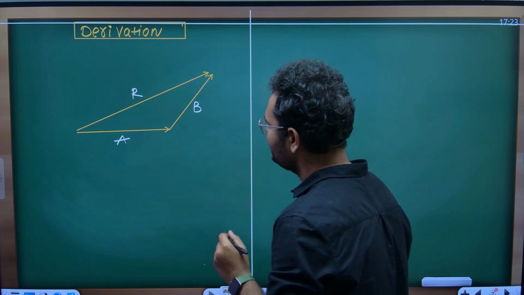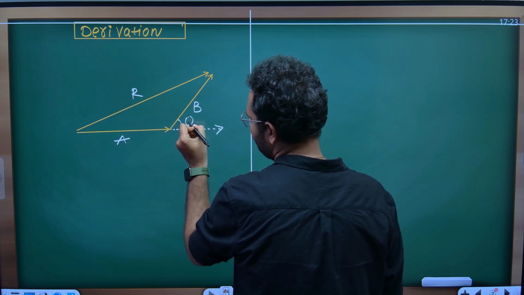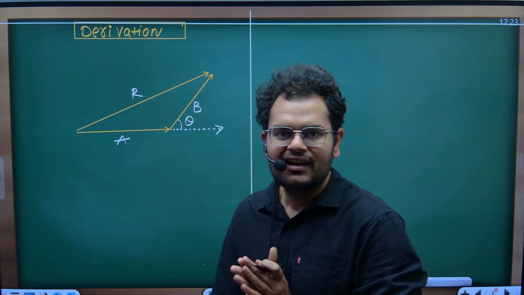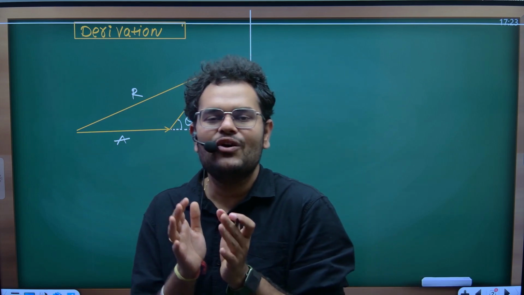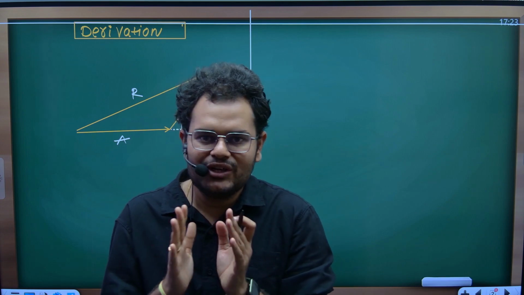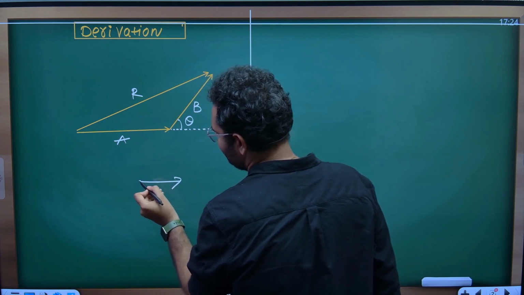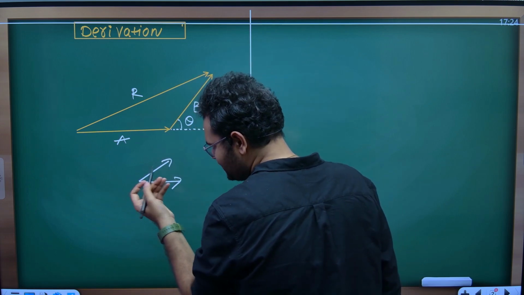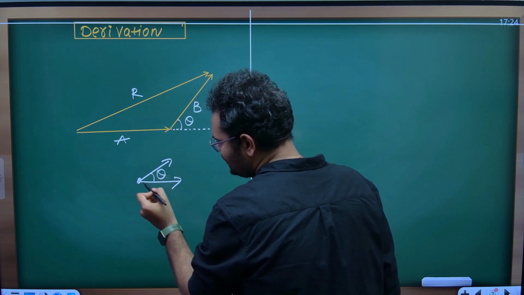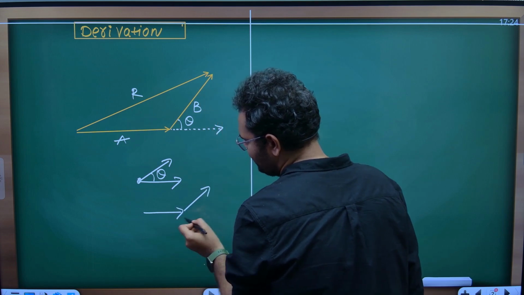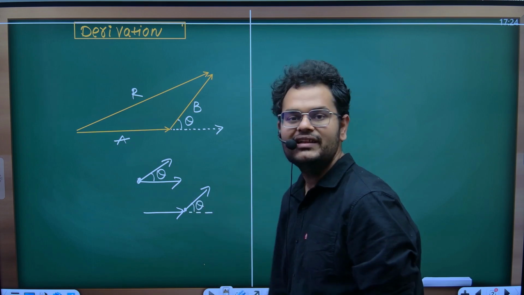For that you extend this vector, and this is the angle between A and B. Always remember that if the tails of two vectors or the heads of two vectors are not at the same place, then we don't take the angle directly. What I mean is, if this is one vector and this is another vector, and I ask what is the angle between them, you will say theta, because their tails are coinciding. But if it is like this, here it is head and here it is tail, so this angle we take. Okay, this is theta.